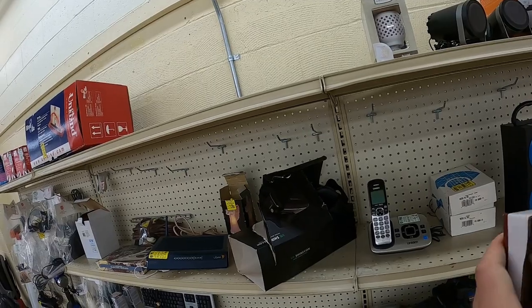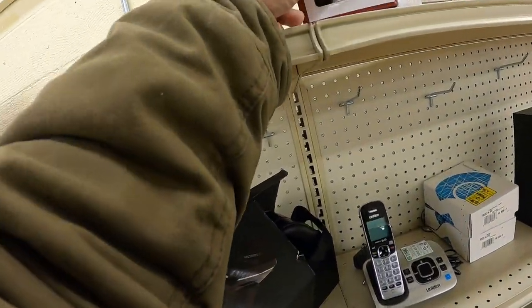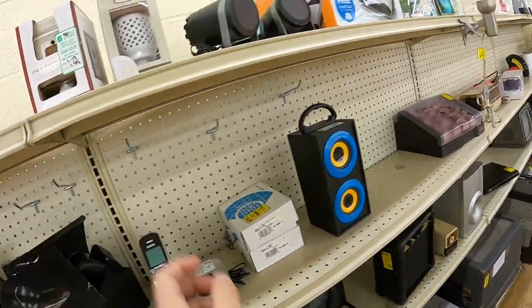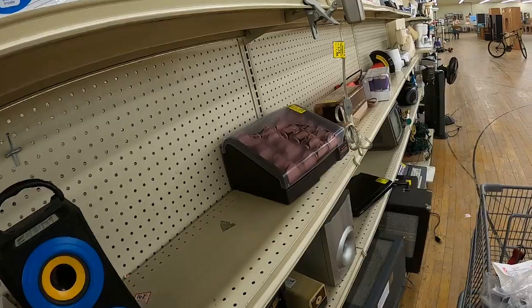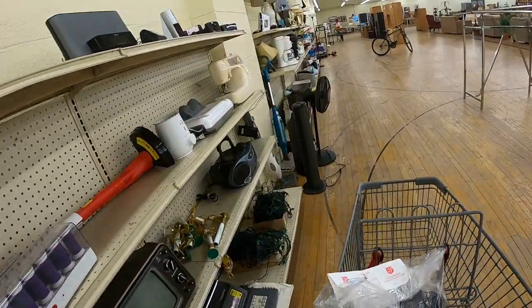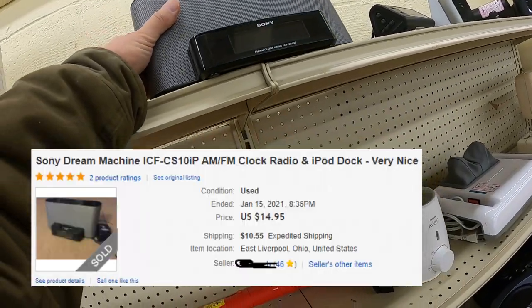I see this fragrance warmer, unfortunately unbranded - I really don't think I'm gonna get much for it, probably sub $10, which I don't like to sell on eBay under $10 if I can avoid it. Sometimes I might grab lesser value items like that if they're in quantity and I can lot them together.